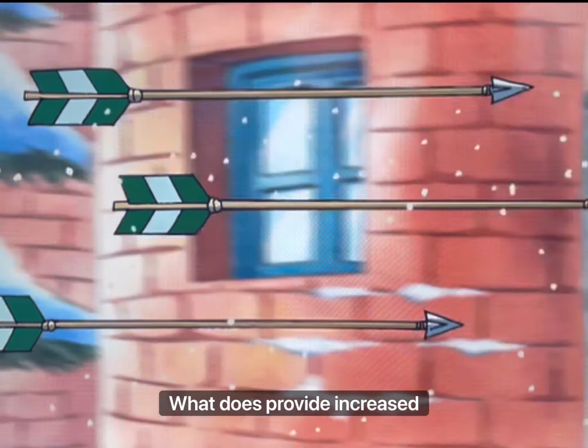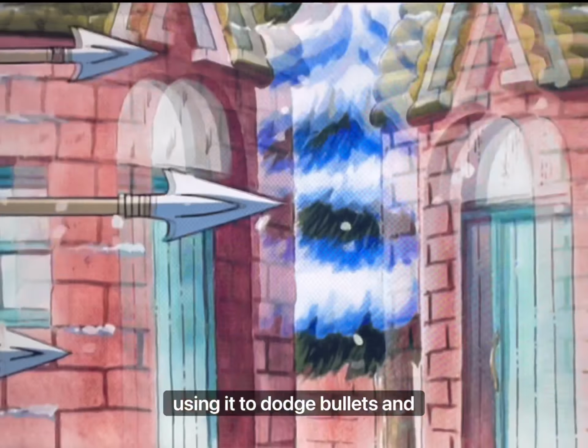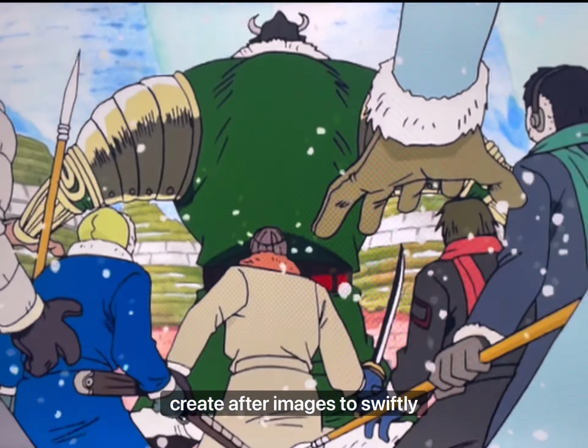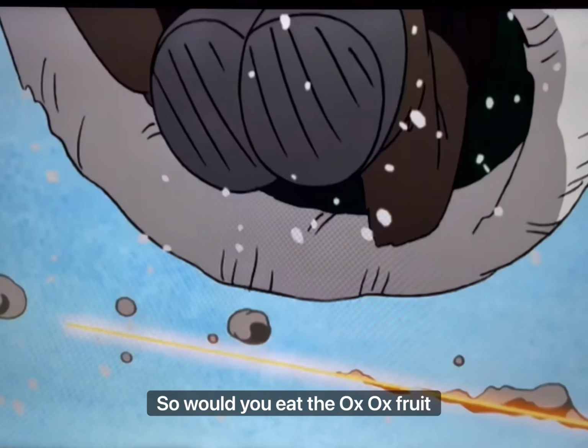While it does provide increased strength, Dalton's usage of the power is more about speed, using it to dodge bullets and create after images to swiftly strike down and manipulate targets. So, would you eat the Ox Ox Fruit Model Bison?